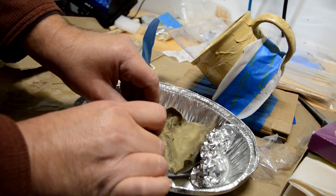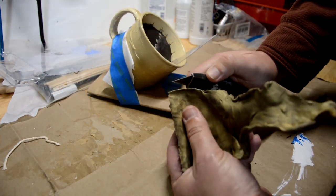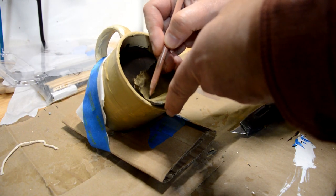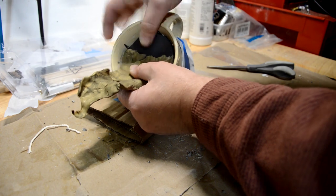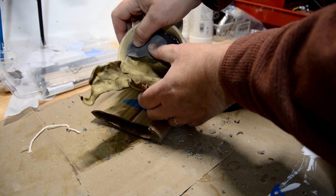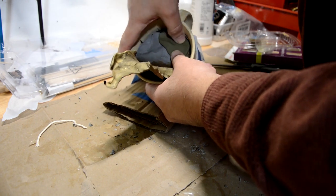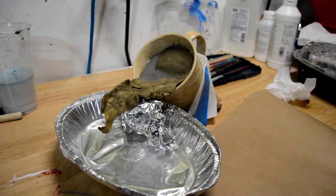Then it goes onto an aluminum foil lid supported by wads of aluminum foil, into the oven to bake. One of the reasons I said this clay was a little frustrating was because after it baked, it kind of spread and relaxed a little bit and no longer fit inside the mug. So I'm using a box cutter to trim away some of it, and also mark off and trim away heavier areas. I actually broke off some of it while pressing it in place, so I'll be covering that space with more clay, which allowed me to get more of the correct angle on the coffee spill. I'm smoothing in these pancakes of clay with my fingers, leaving a little ripple and some motion to that surface so it looks more like coffee moving. After the second baking it was much more flexible, so I was able to finalize that shape — and also burn my fingers. Then it was onto painting to match the rest of the piece.